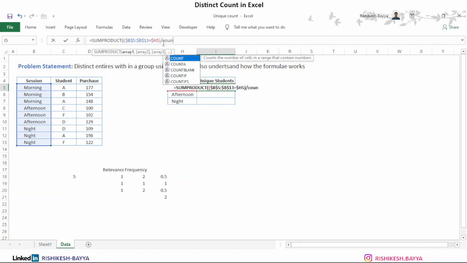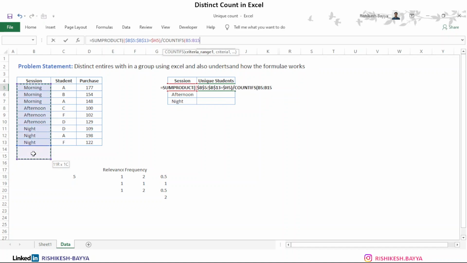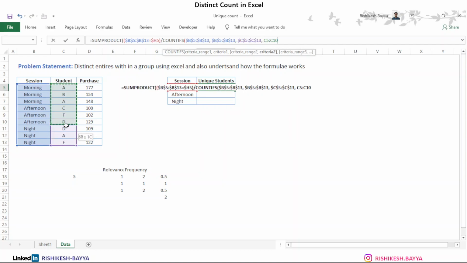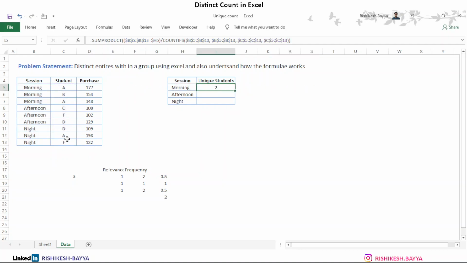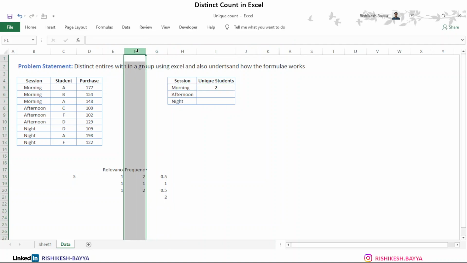For the frequency, we use COUNTIFS with criteria range 1. Again, select everything, I'll tell you why we are doing this. Then criteria range 2, and then the criteria. Control enter. Good. Just delete these things.